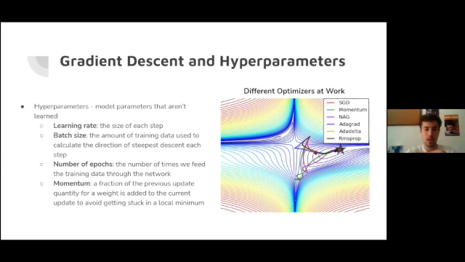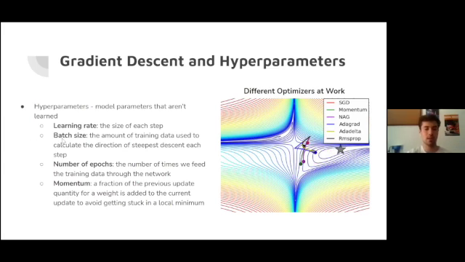And the reason we want to adjust that is because if we have our loss function that looks like some kind of dip, some kind of local minimum, we could take a bunch of small steps and go towards the minimum, and we will get there, but it will take more steps than if we had chosen a larger step size. But if we choose too big of a step size, we can shoot over the minimum and bounce back and forth, and it might take ultimately longer to get to the minimum we want. So it's about finding a balance of how large your step size is.